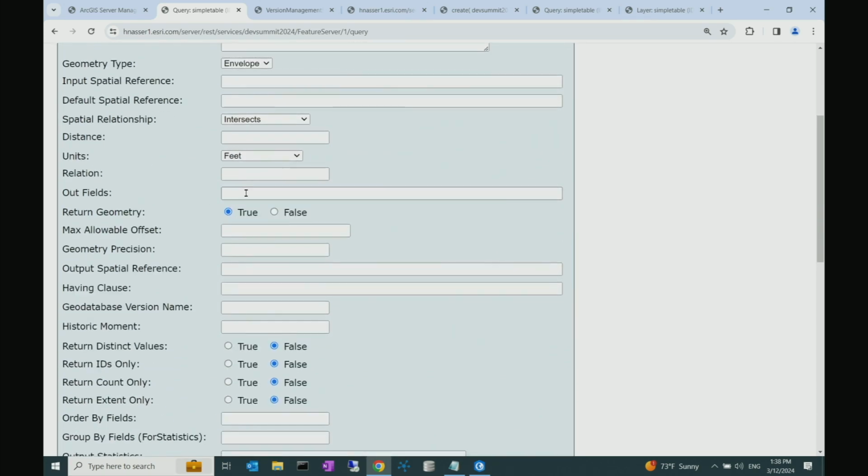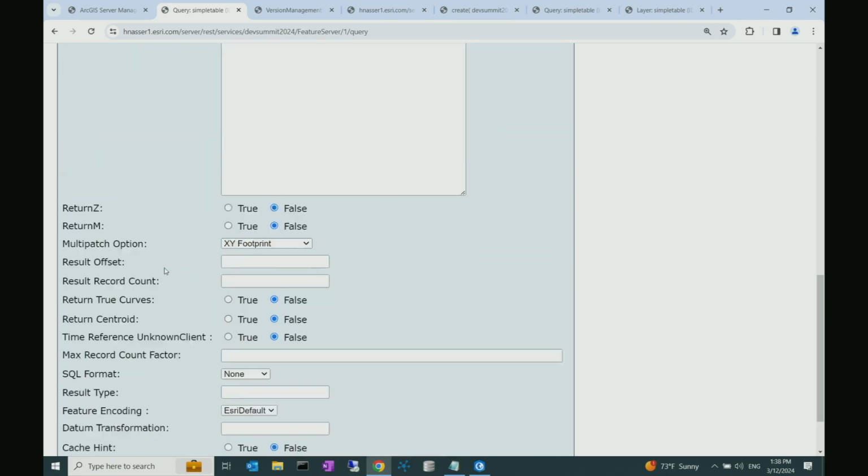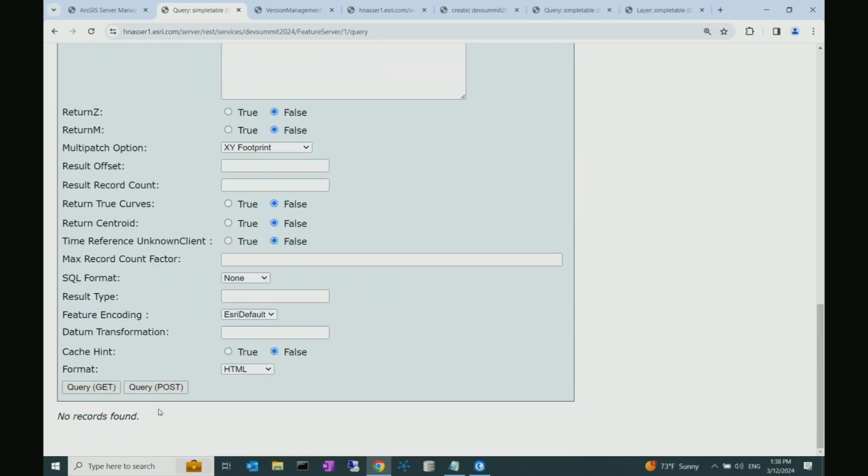And I'm going to ask you to return only the object IDs. And geodatabase version, I'm going to say is default. That is, query the default version and execute that query that Eric showed, that current moment query. I mean, this moment, right now, what is in that table? And if I do post, no records, fine. I don't have any records on this table on default. I did that on purpose.